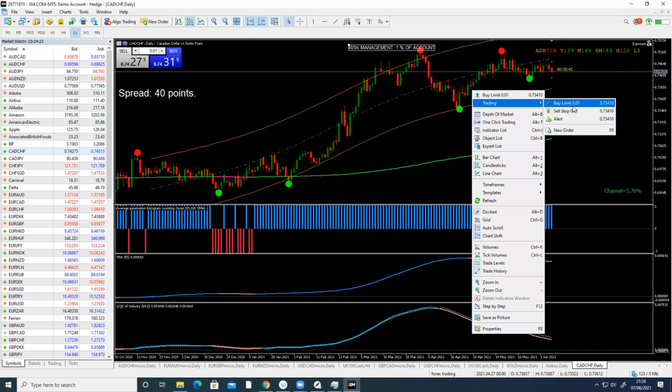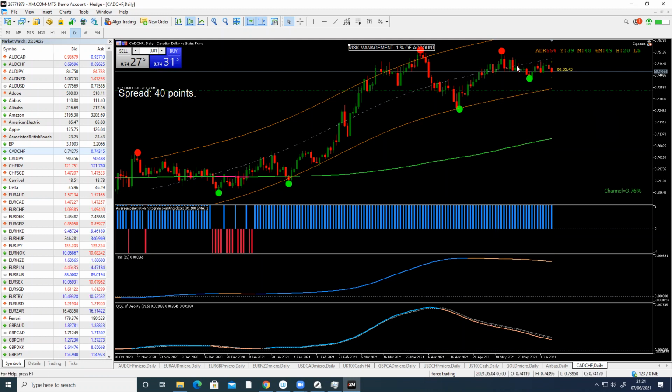I'm just going to put a limit order. Don't worry about the limit order, but this is where I was buying first. So that was where I bought. I was going to buy there. Now, this is where it could potentially go, and that's where my stop loss is going to go, at the bottom of this thing. But remember, we're considering 49 pips, plus 10, which gives you 59 pips.